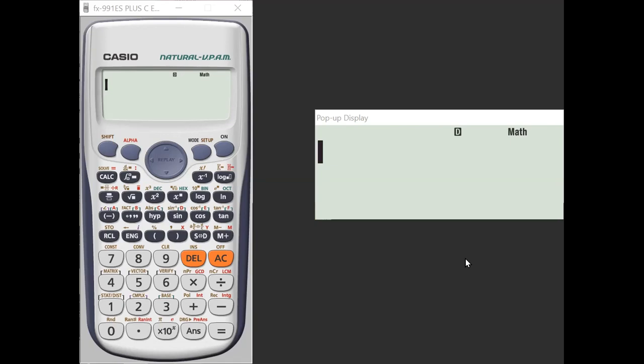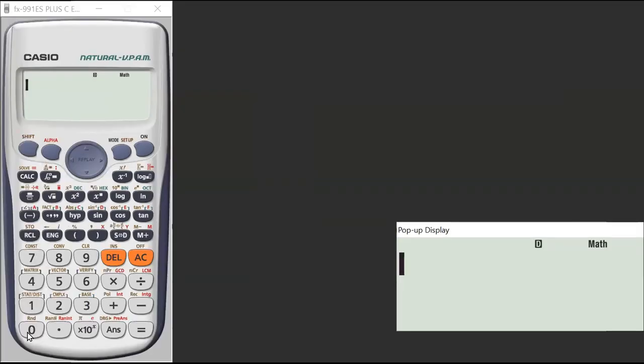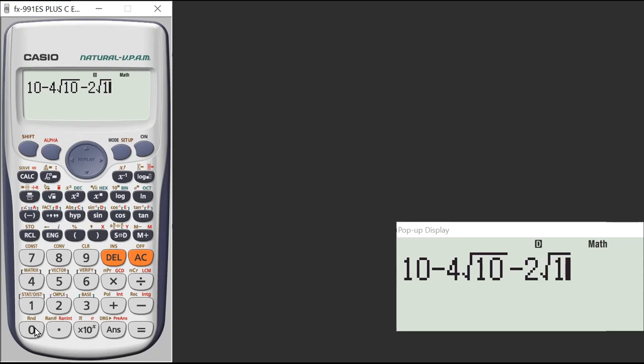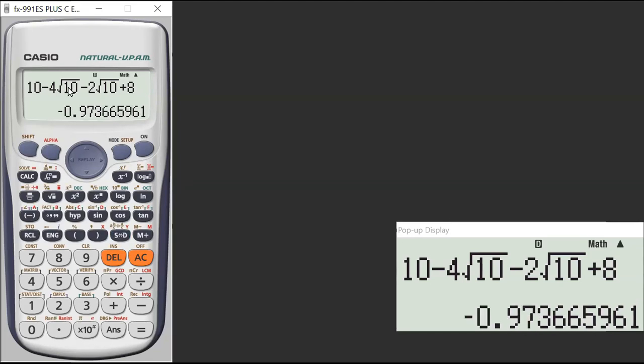So what I mean is every step along the way you can actually check with a calculator whether your answer is correct or not. So here's how I'll do it. The answer that I eventually got was 10 minus 4 root 10. So I'll just type that in the calculator. Minus 2 root 10, then plus 8. I'll get a bunch of decimals. Oh, this calculator is special. It can calculate the exact value because it's more modern. But some calculators cannot, so you just get the decimals. The decimals are fine. Okay, that's the numerator of the second fraction.